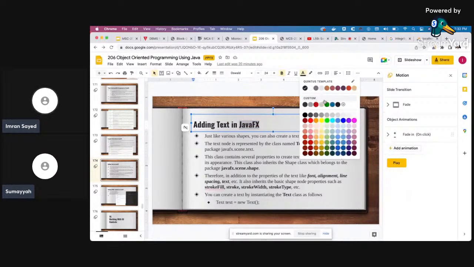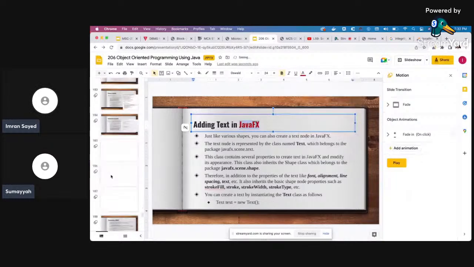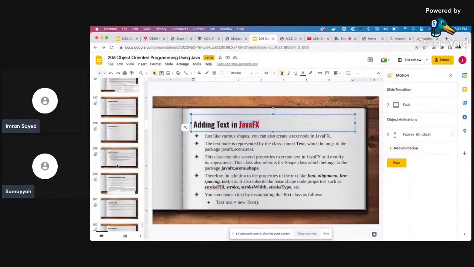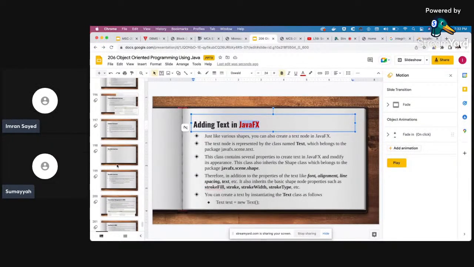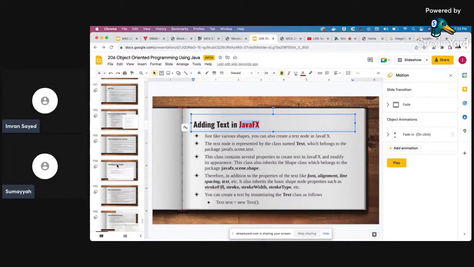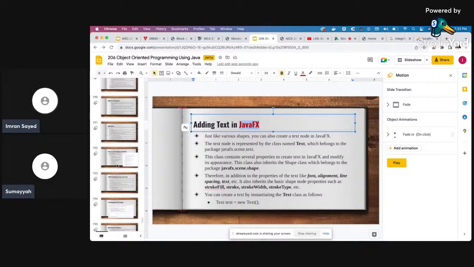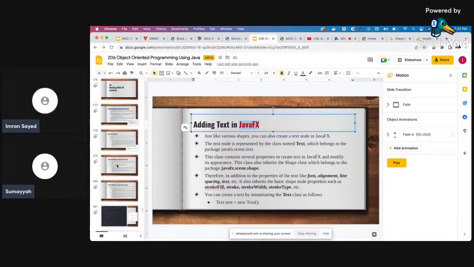Let me just mark it as red. We're done with 174. I think there are 20 to 30 slides more remaining. No, not even 20 to 30. So 25 plus 4. Yeah, around 25 to 30 slides more. So we're going good on that.